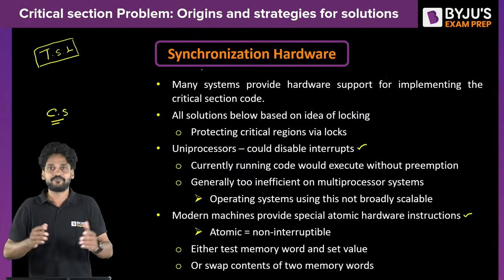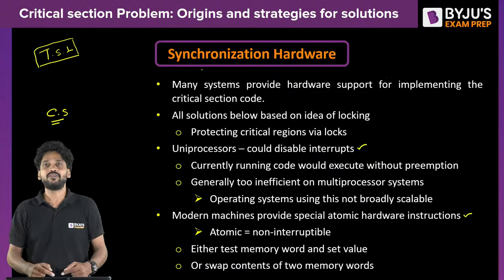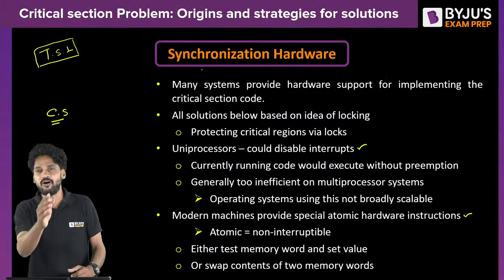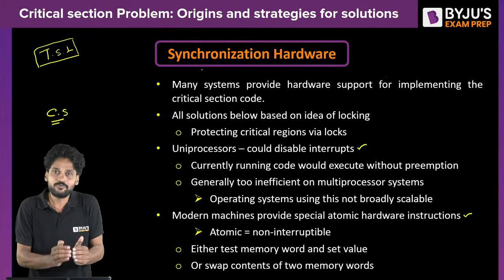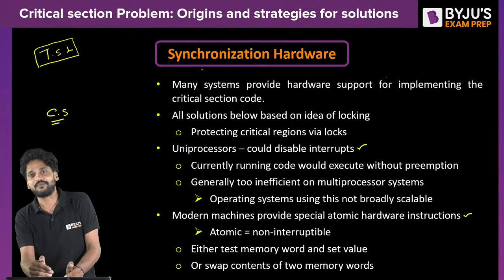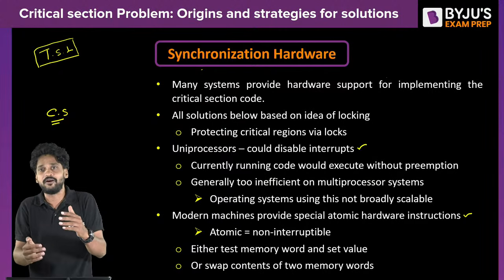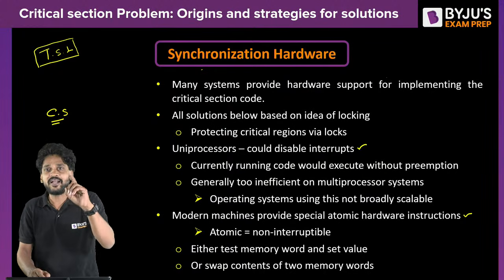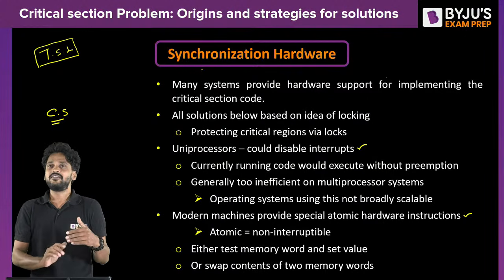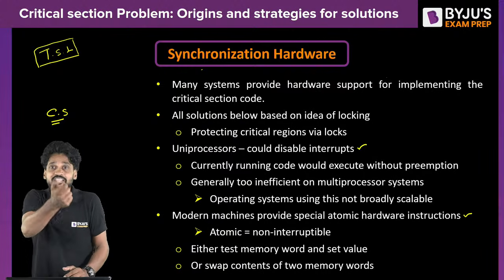There are several processes, right? Several processes want to enter into the critical section. All the processes want to protect the critical section by the lock. First of all, the lock must be accessed. Lock is also a variable. So this variable access should not be provided to more than one process at a time. Only one process will be allowed to use the lock at a time. I hope I made it clear. So if a solution is coming from the hardware developer, I'll be happy since atomicity will be guaranteed.